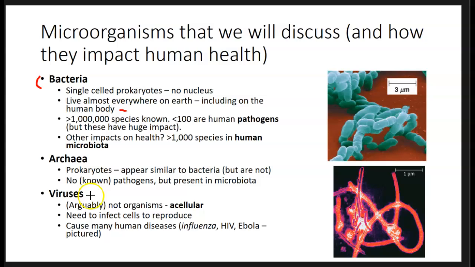Viruses are, for our purposes here, not considered organisms because they are not made of cells. They lack many of the essential functions that cells have that are required for cells to reproduce. They need to infect a cell to reproduce their viral structure. Viruses do cause a number of human diseases. They cause COVID-19 disease, influenza, HIV, and Ebola, which is the virus pictured here.